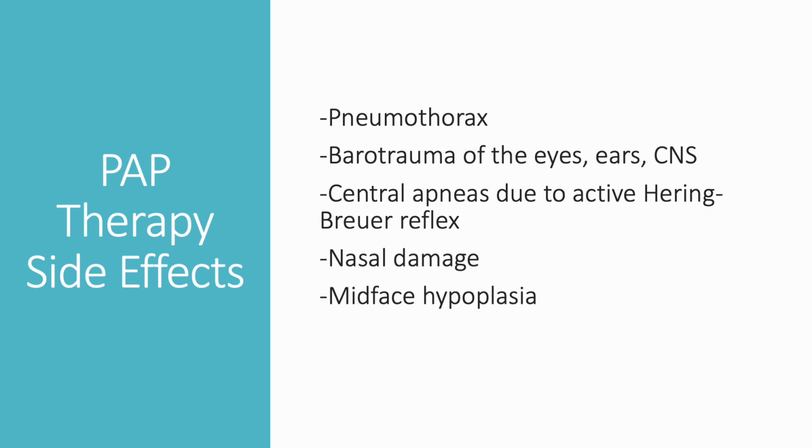You may notice that if you turn the pressure up too high on just about anyone, they will begin to have central hypopneas or apneas. This is from the Hering-Breuer reflex, which is a reflex triggered to prevent overinflation of the lungs. There are pulmonary stretch receptors in the smooth muscles of the airways, and they respond to excessive stretching of the lung during large inspirations. Once those stretch receptors are activated, they send action potentials through the large myelinated fibers of the paired vagus nerves to the apneustic center of the pons, inhibiting or stopping the inspiratory neurons from allowing more lung expansion. This stops inspiration, requiring equalization of the pressures with exhalation.